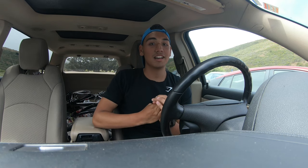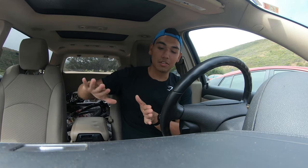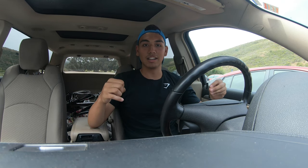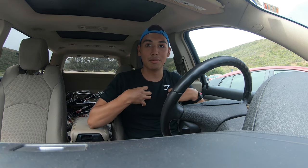In Texas, people are a little bit nicer and the roads are more straight, but here in California, you're driving on the side of a mountain and the roads are curvy all the way through. My heart is racing. Luckily, I got this really good parking spot right in the middle of the parking lot. So thankfully, I didn't have trouble parking, but wow, I am very scared to go back on the interstate.